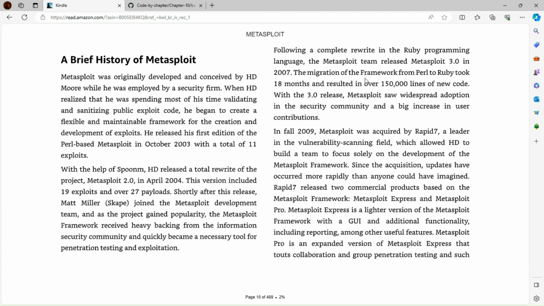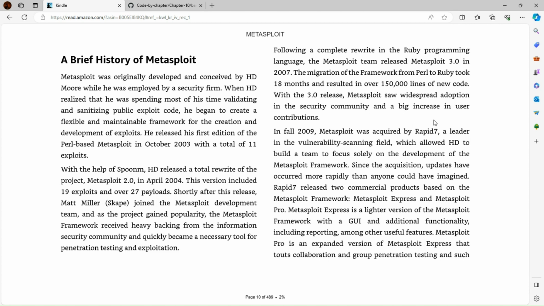The migration of the framework from Perl to Ruby took 18 months and resulted in over 150,000 lines of code. With the 3.0 release, Metasploit saw widespread adoption in the security community and a big increase in user contributions. In fall 2009, Metasploit was acquired by Rapid7.